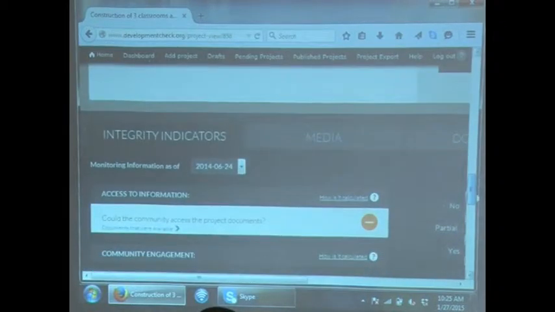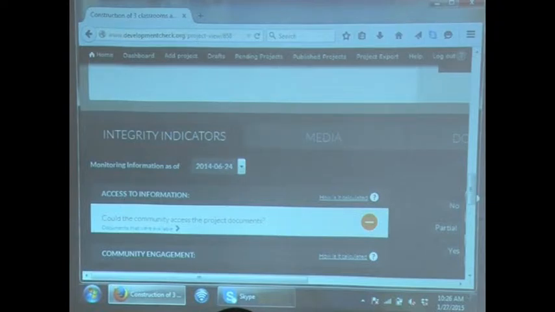And then on the 3 areas that we are focusing on, access to information, we check: did our monitors access project documents on site or not? Or when they visited the CDF office, were they able to access information? Or even the CDF board or any other relevant office, did they access the information? So you are able to see, as Judy had mentioned, the traffic lights.